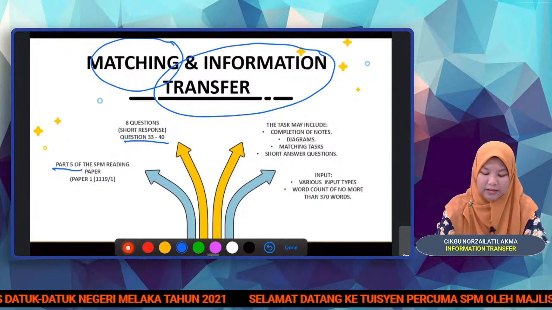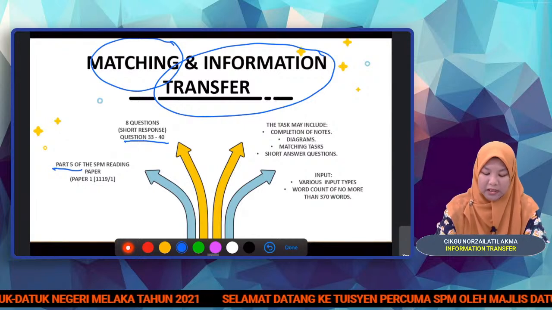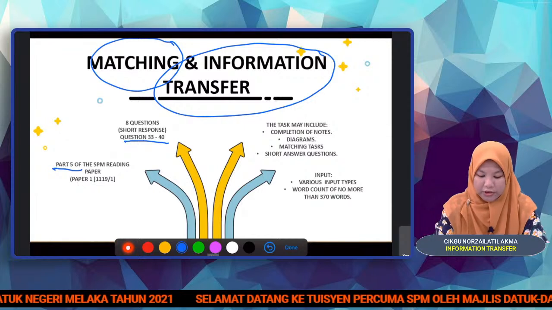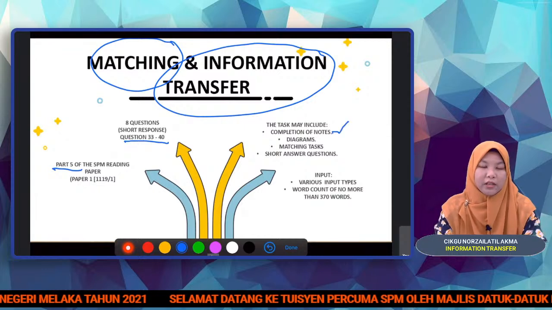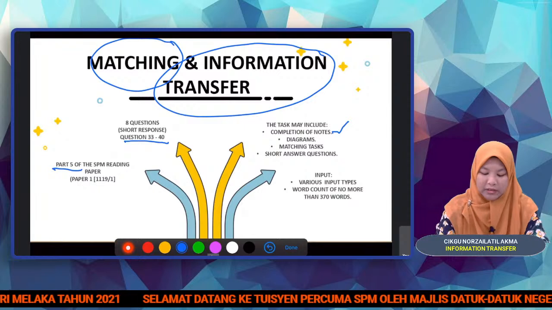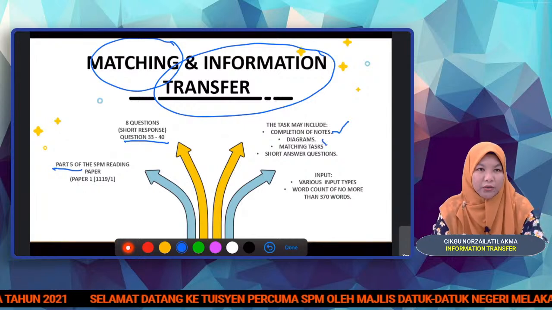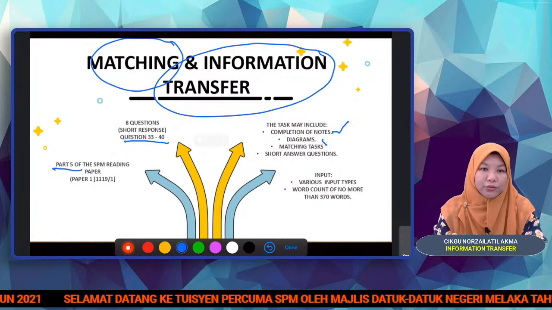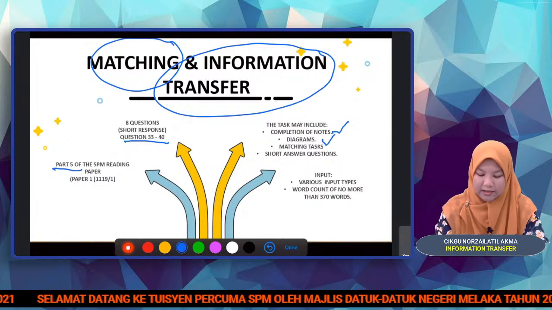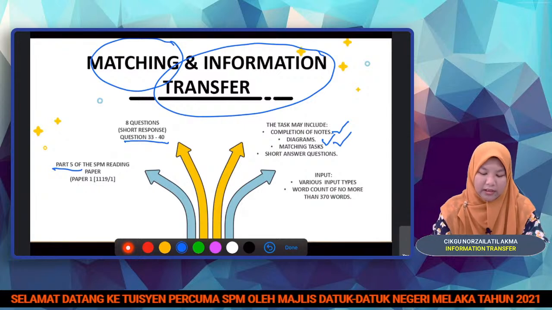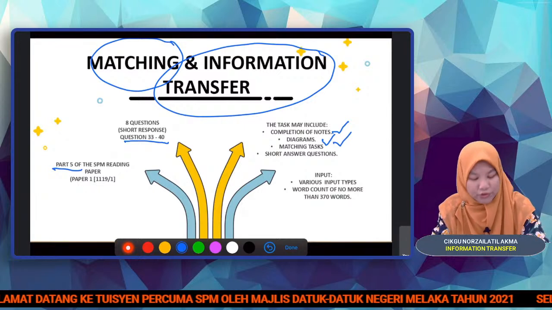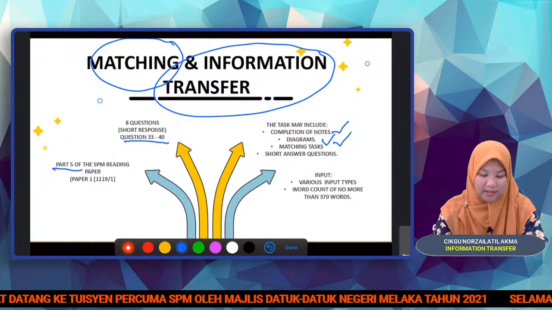The task in Part 5 may include completion of notes. It means that you need to complete the notes given. It might be in the form of a diagram, and you might also need to do some matching tasks, and maybe you will find questions that require you to give short answers.